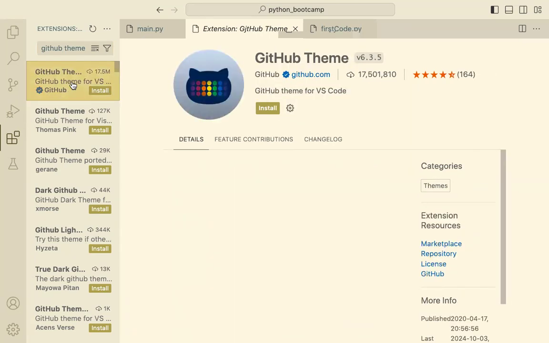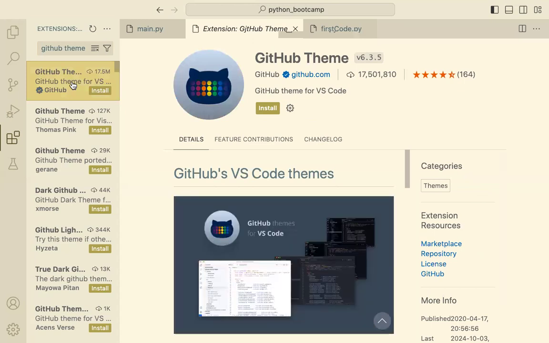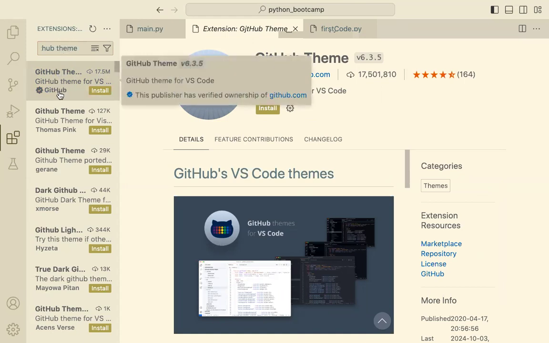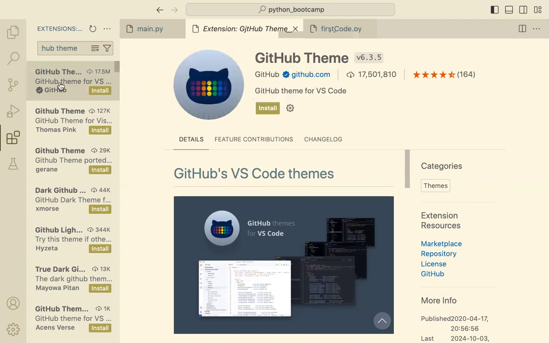So this is not an inbuilt theme from Visual Studio. I showed you all the inbuilt themes in the settings section. So I typed GitHub, I searched for GitHub theme here in the search section of extension tab. And the first link which I see that is developed by GitHub, if I click on it, I see something like this. So you should also see something like this when you click on Python. So you should just click on install. So I'm installing here GitHub theme just to show you how the install button works. I'm not in need of this theme, but to make sure that you understand the Python install process, I'll show you the same with the GitHub theme.